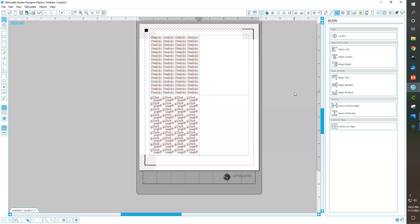It depends sometimes. For this one, I would probably foil it first and then cut it. If it's something not as intricate as this, I would cut it and then foil it. It just depends. I want to do a video for you guys. I don't know when it's going to happen, but I want to do a video on foiling because there's just so many tips and tricks and stuff that I've tried to learn and figure out. So I would print this.